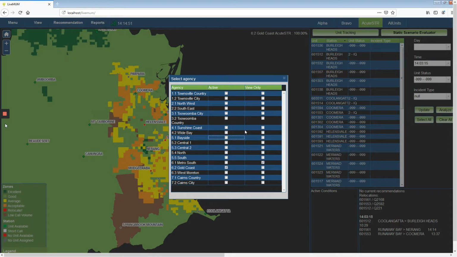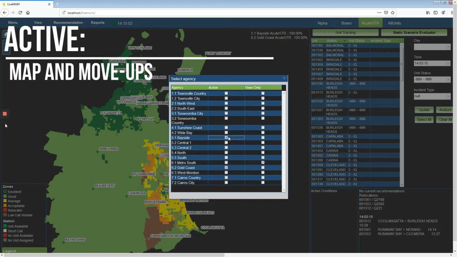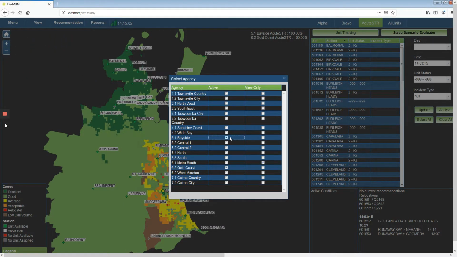If I wanted to see both coverage and move-up recommendations for the Bayside board, I would choose that board from the active column. This will reorient my map view and also add those units to my unit tracking window. The coverage score for Bayside will also be presented on the main coverage window.